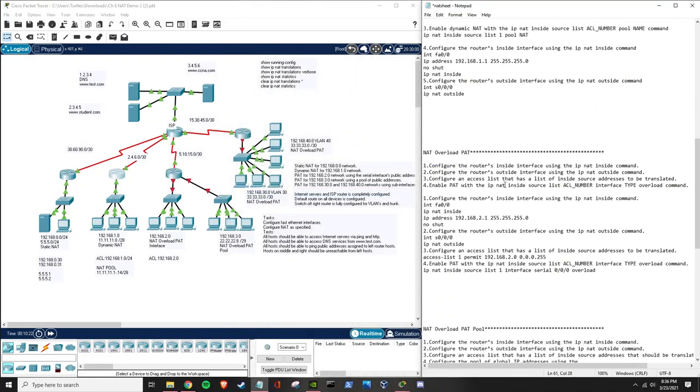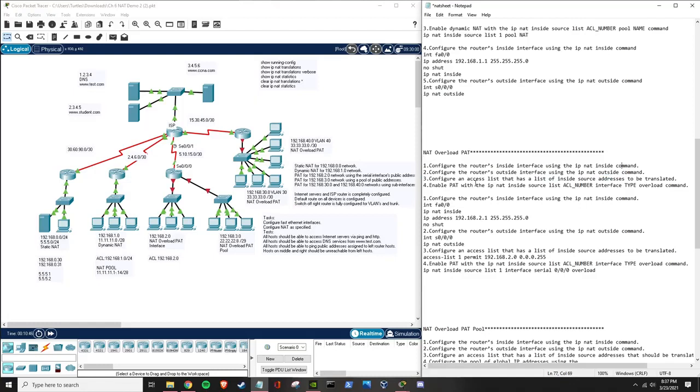Alright, now we'll be moving on to NAT overload with PAT, which is just NAT using the outside interface of the router to be converted. So this S001, I believe, yes, we're using this subnet, and this will also involve an ACL with the 192.168.2.0 subnet. First two commands, IP NAT inside, IP NAT outside.